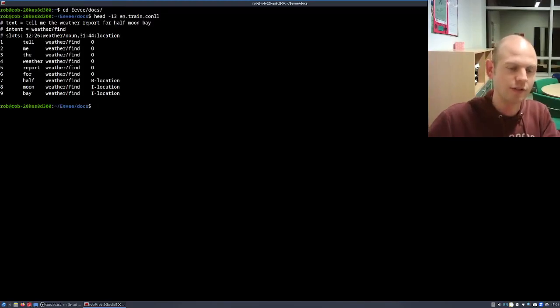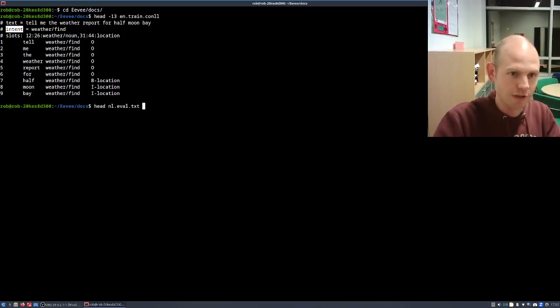That would look like this, for example, where we have utterances in English that are targeted towards a digital assistant. In the first row, we have the text. Then we have the intent, which is a classification task, so we get one label per text on the utterance level. And then below here, we have the input words in a tab-separated format, where in the last column, we have the relevant slots annotated. These are using BIO labeling since they are spans, and these indicate that Half Moon Bay is a location that's relevant for this utterance.